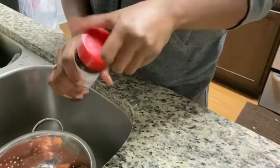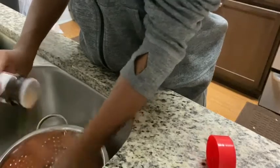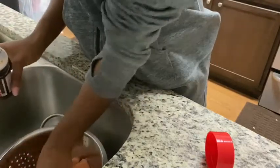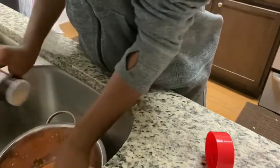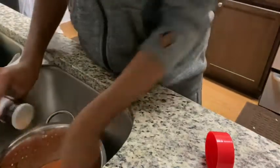All right, I'm gonna use Lawry's seasoning salt. Y'all might think I'm heavy with the hand. I might be a little heavy with the hand. I don't mean to be heavy with the hand. You gotta get it all. I gotta get it all. Sorry, sugar. I know it looks like I'm doing a lot, but it really falls off, y'all. It's really not a lot.